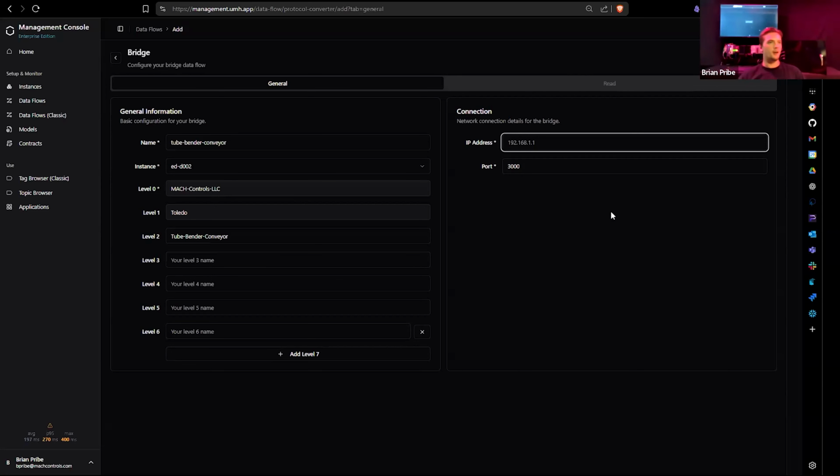So in this case, we're just making the example that this is its own stationary machine that's within the Toledo plant. Is it in an area? Not in this case. It's a little above for the example, but definitely if you're a manufacturer and you have various areas, you have various different production lines, you do really want to start considering on where things would be inside of an ISA 95 structure.